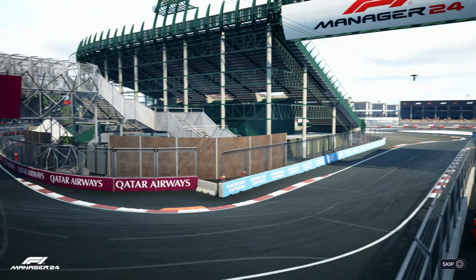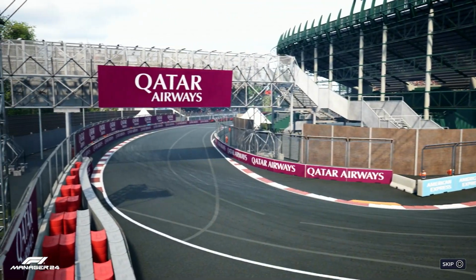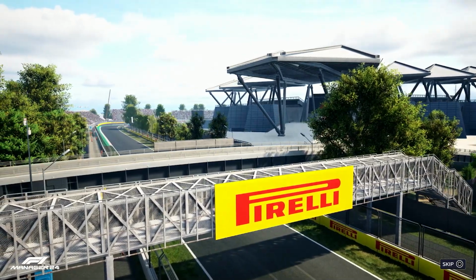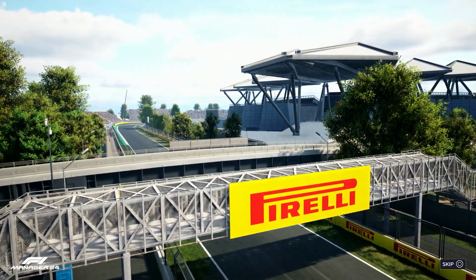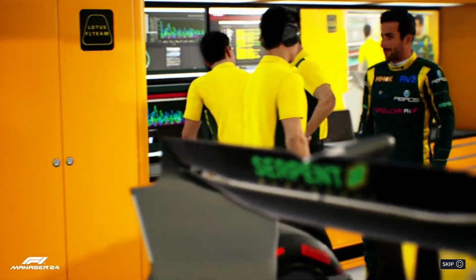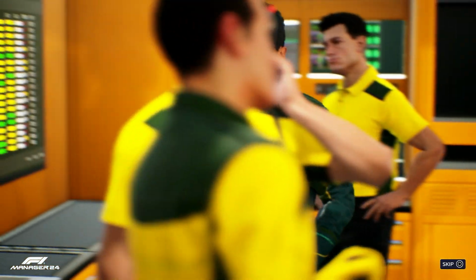Thin air at this elevation means less airflow around the car. Drivers could struggle with cooling their cars and themselves around Mexico City's track. It's a physical test of technology and human endurance alike. Welcome to race day. And before we get down to it, last-minute checks are being made.